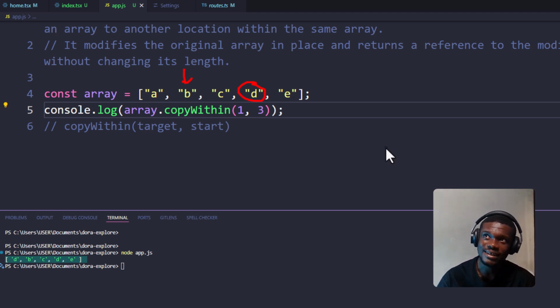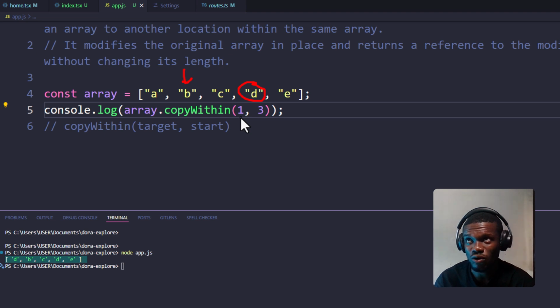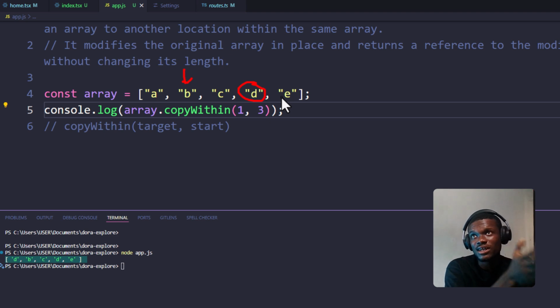And why is that so? When you place a target and there are just 2 numbers involved, rather than stopping or ending at E, it is going to continue from its neighboring elements, since we have no end tag, since we did not end it with any number.